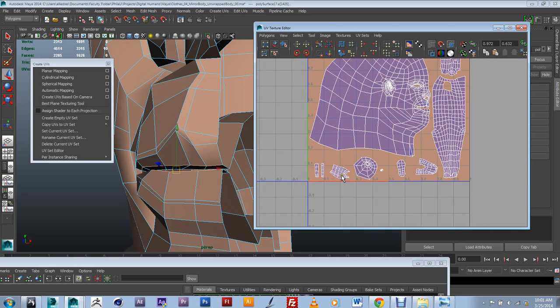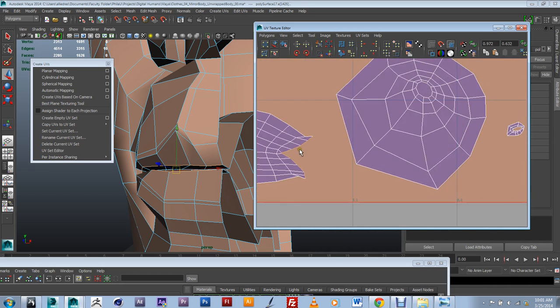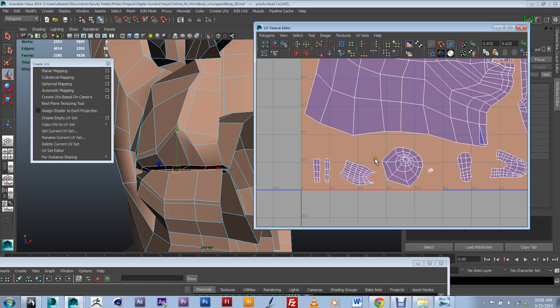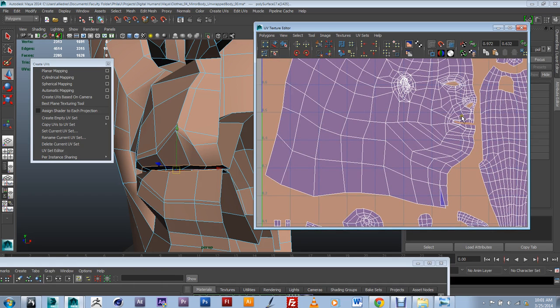So again, I don't want to have this geometry attached to the mouth here, so you select the edges, and then you go to the separate the UVs along the selected edge tool. Alright, you click on that, and then automatically this edge, it creates a seam, so this geometry is no longer part of what's going on here.